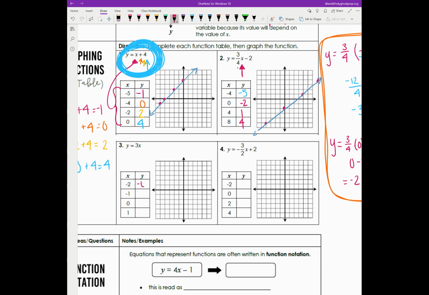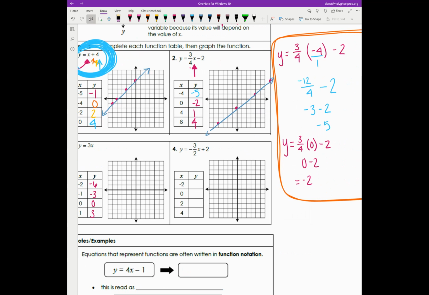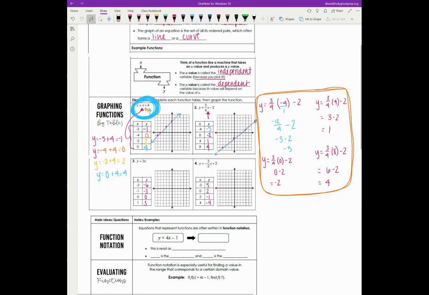Okay. This would have gotten you -6, -3, 0, 3. And our second one here, we'd have +5, 2, -1, and our last one would be -4. Okay, so make sure you've graphed your points. I'm going to be looking for those when we are in class together next time.